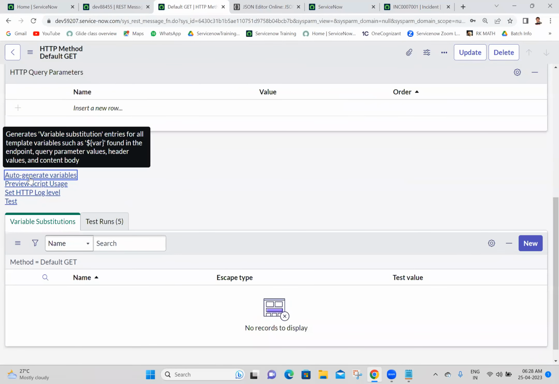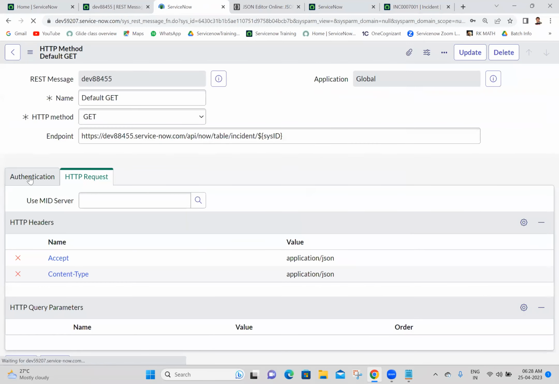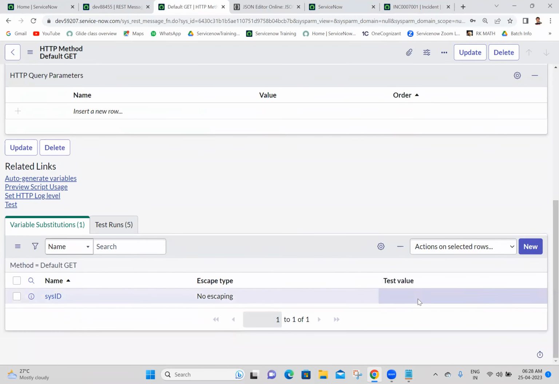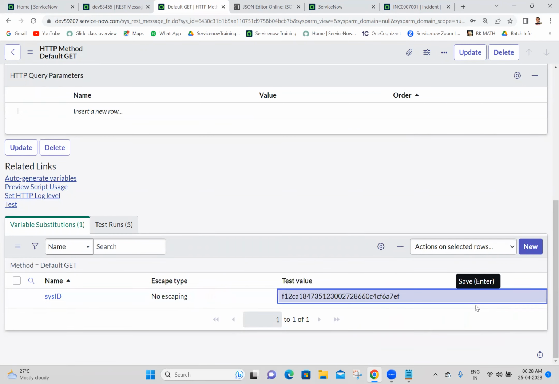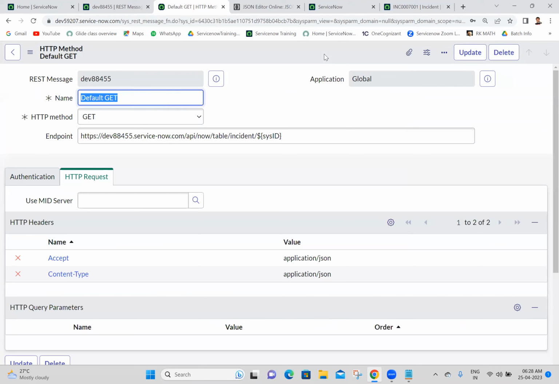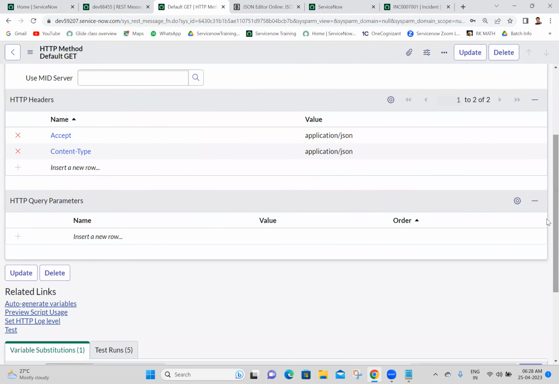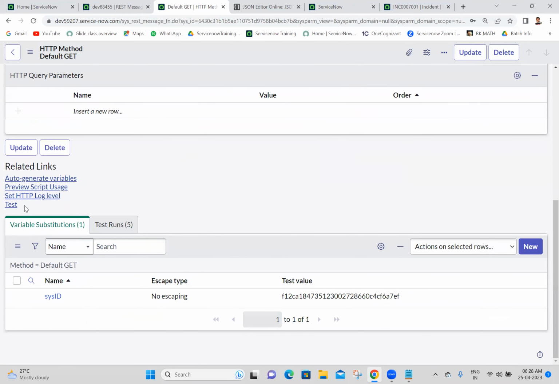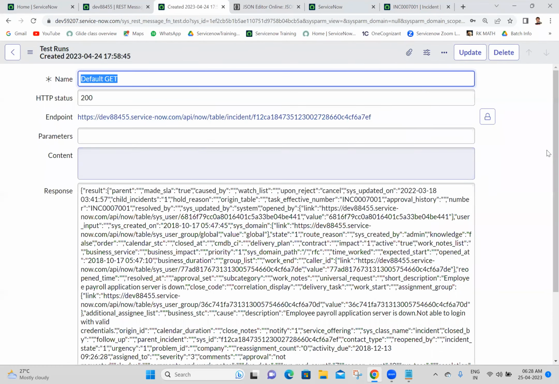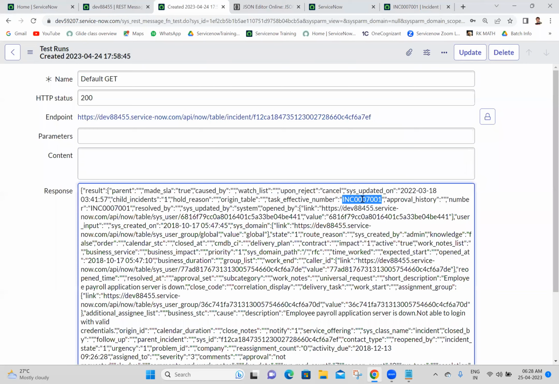Under auto generate variables, you can copy the sys of that particular record. Now you can save this record and test it. This time also we received the same record details.